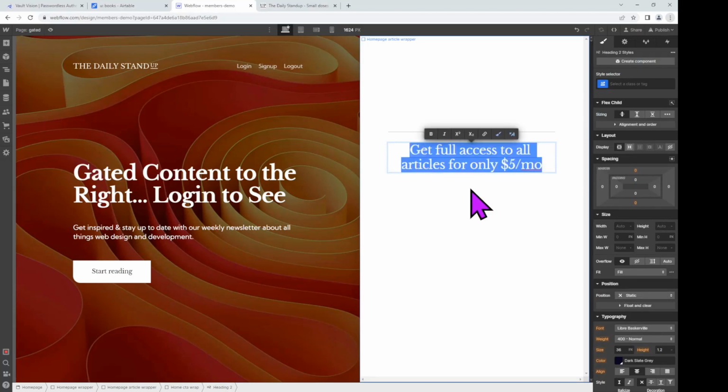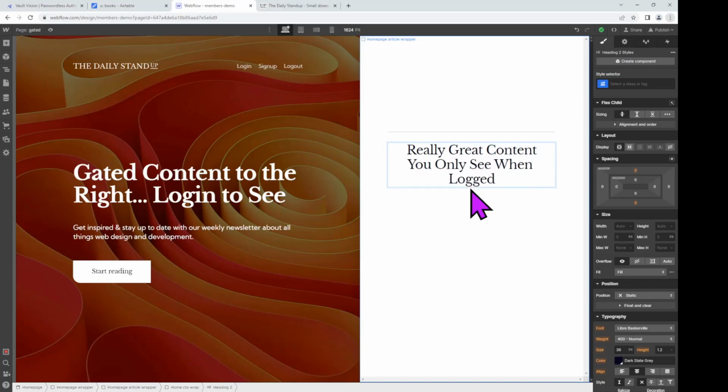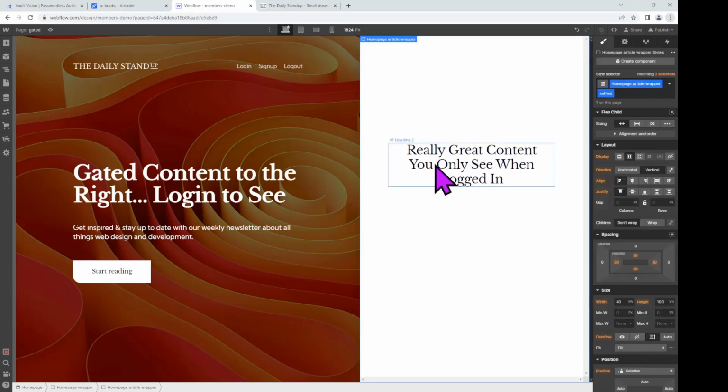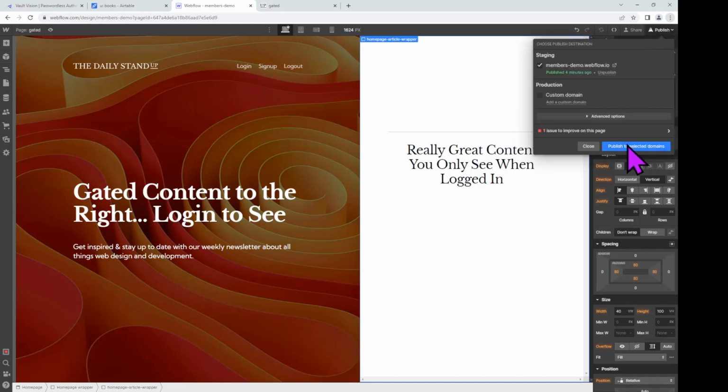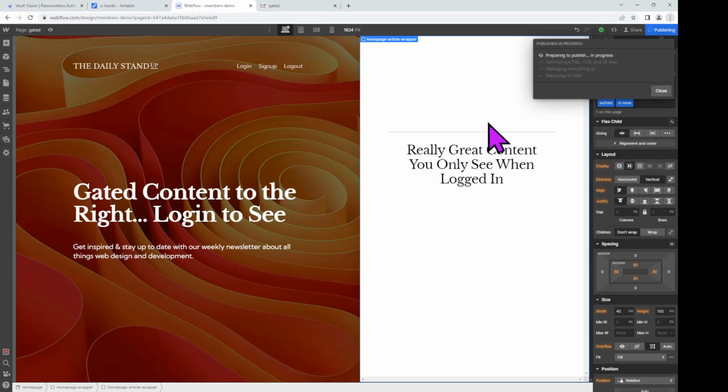Now, these are really just hidden. So the content is still there on the page. It just isn't shown to the user unless the user's logged in. You only get to see this content when you're logged in. Now, it is still on the page, so if somebody was very technical, they could still see it. But again, we add the dnone class. And now that whole right sidebar will only show when users are logged in.